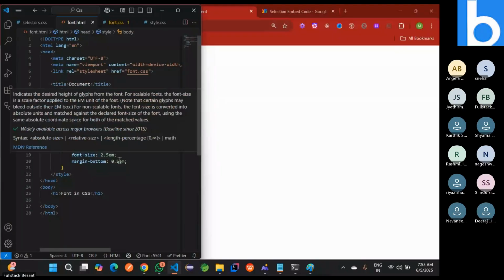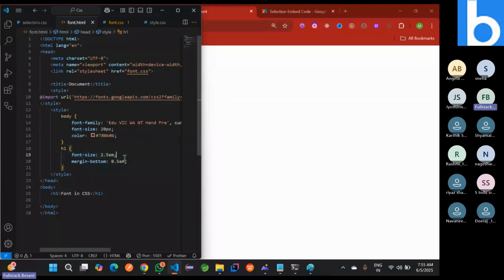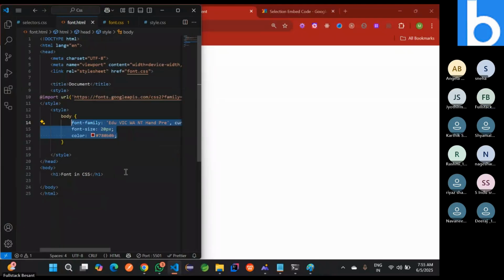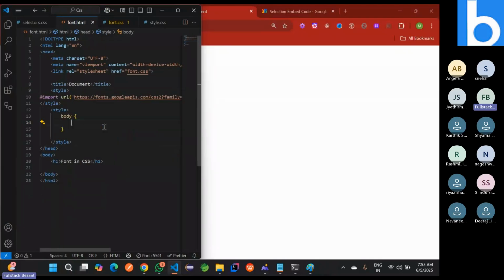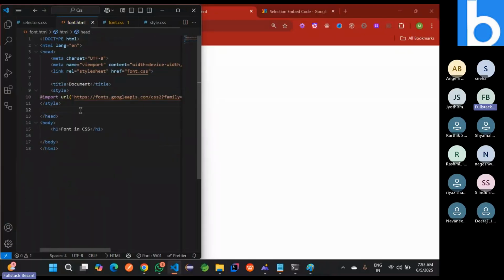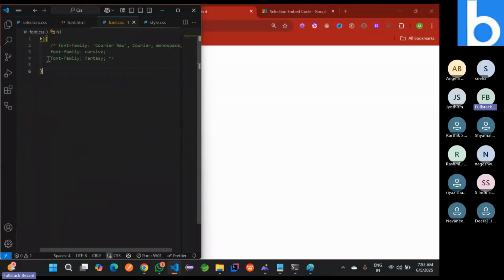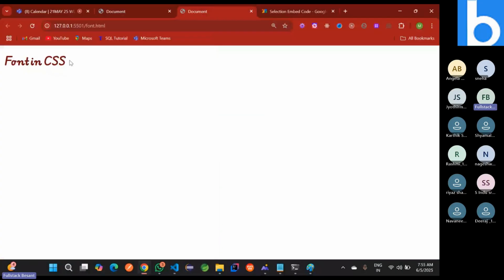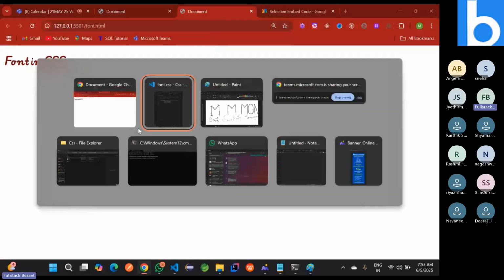Next one, this font size. The size is also not important. Yes, we just need to take the font family alone. Okay, fine. Let us just take this one. Importing it, and again another style also has been written. Okay, just to take this one, and just to put it here. Yeah. Okay, have got it perfectly clear.